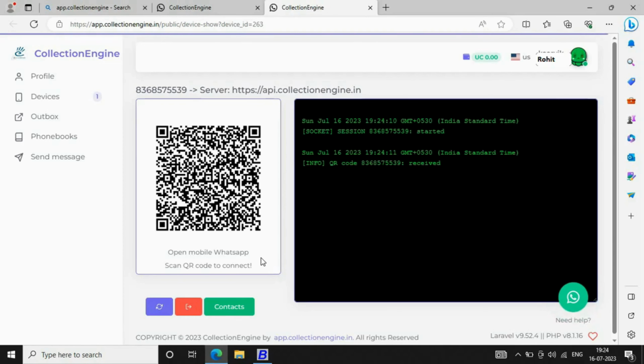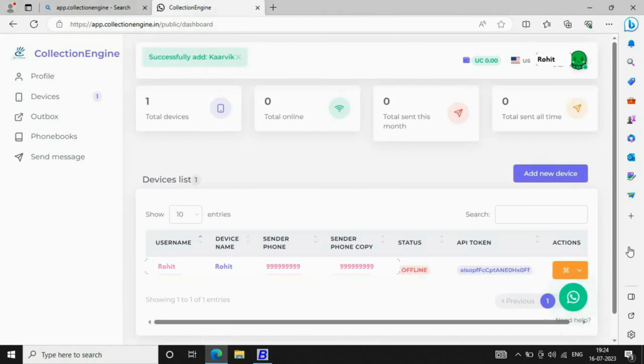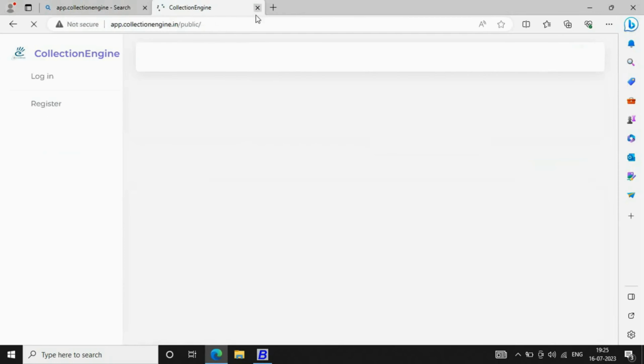On your mobile phone, in WhatsApp, you will go to settings, then link devices, and then scan this QR code. And now the WhatsApp number that you have specified here is connected with your Collection Engine. That is, you are ready to send messages from that WhatsApp number. Whatever messages you send from the Collection Engine will go from that particular WhatsApp number.